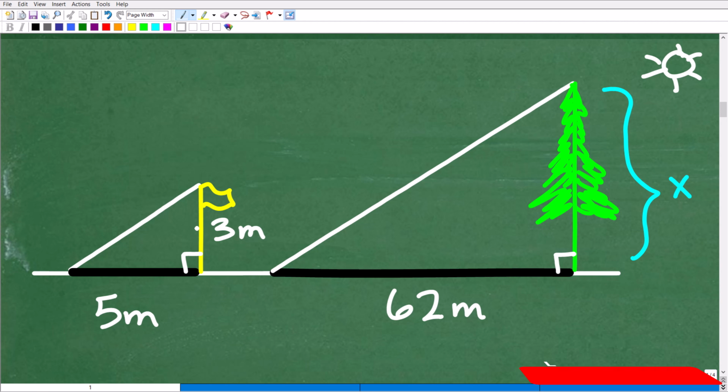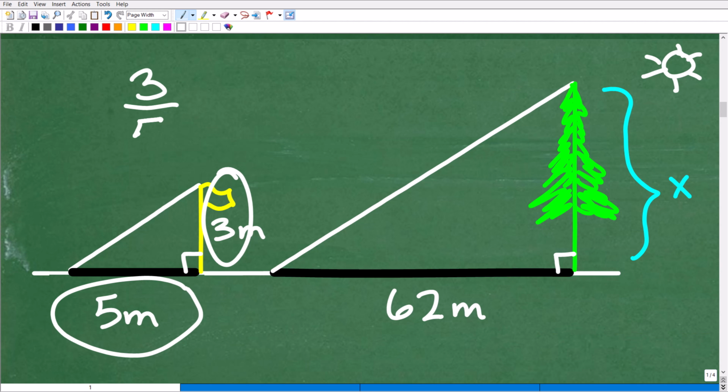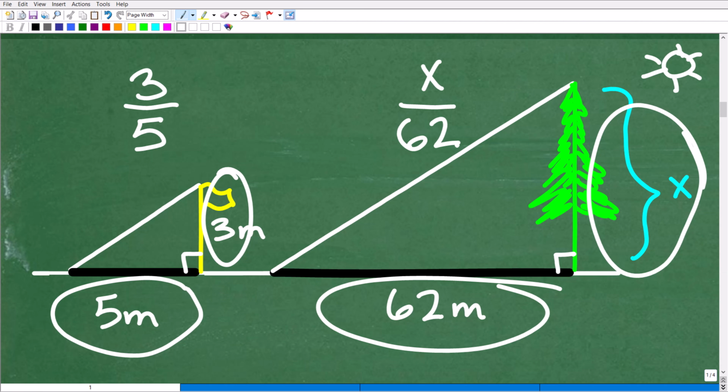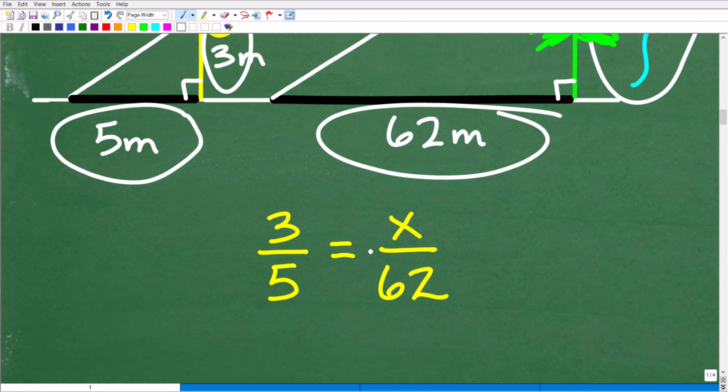Which means that, for example, the height to the shadow, which I can express as a ratio as 3/5, is the same ratio as the height of this tree, which is x, to its shadow, which is 62. So here is a ratio and here is a ratio. When you're dealing with similar triangles, these two fractions are going to be equal. These ratios we can solve for in a proportion. In other words, we can set these equal to one another. So the height of something to its shadow is always going to be equal. So 3/5 is going to be equal to x over 62. So we can set up this lovely proportion right here: 3/5 is equal to x over 62.